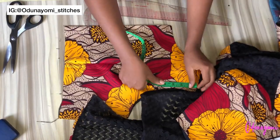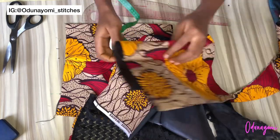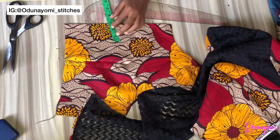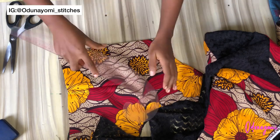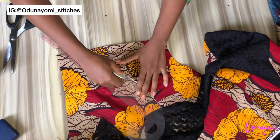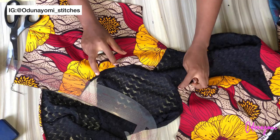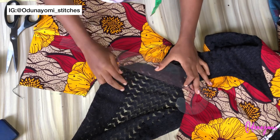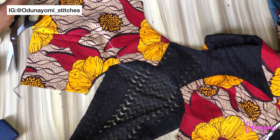The five inches measured from the front — measure the same at the back. Alternatively, just measure five inches from the waist upward, then measure your seam allowance for the zip joining, so when you fix it, it won't go into the zip area. Connect from that point to the point at the front on the shoulder, because this ruffle is moving from the shoulder toward the sleeve — that's why I drew this line here.